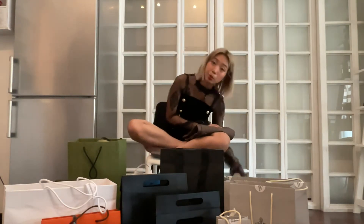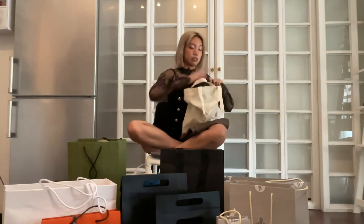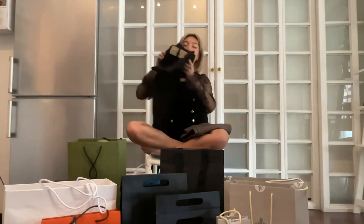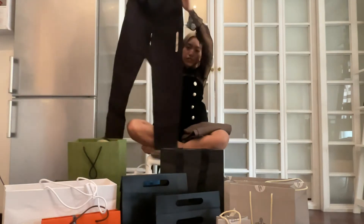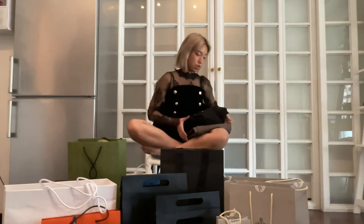I didn't bring any pants with me and I realized I need pants to go on the train — I'm not wearing shorts or a dress on the train. I also got similar pants. These ones are kind of a boyfriend fit and they're black. Both of them are an extra small, if you're curious.